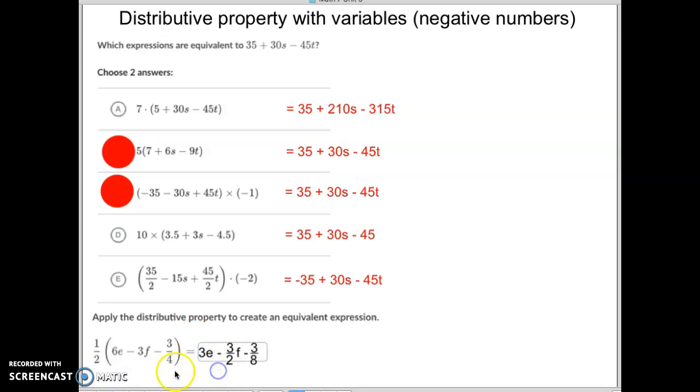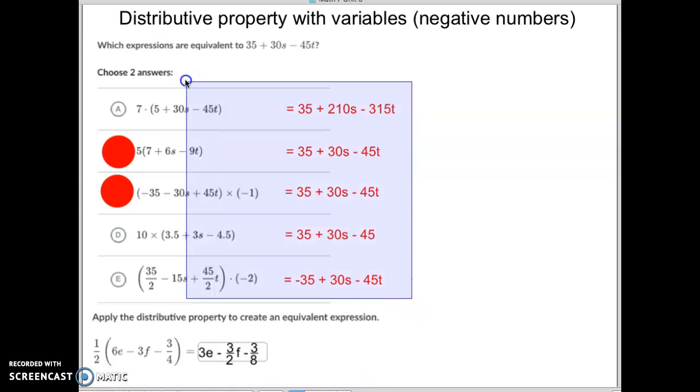Yep, so that's right. Then, what's half of negative 3? You might say it's negative 1.5, or you can keep it as a fraction and say it's negative 3 over 2f, as I've done right here. And then, what's half of negative 3/4? Well, remember that multiplying fractions is no problem. Multiply the tops. 1 times negative 3 is negative 3, and 2 times 4 is 8. And there's your answer. So this type, much easier than this type up here.